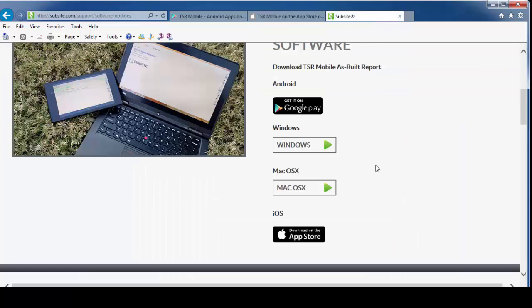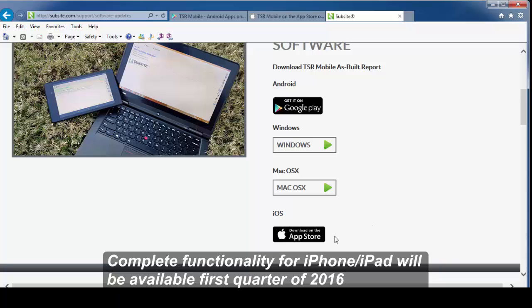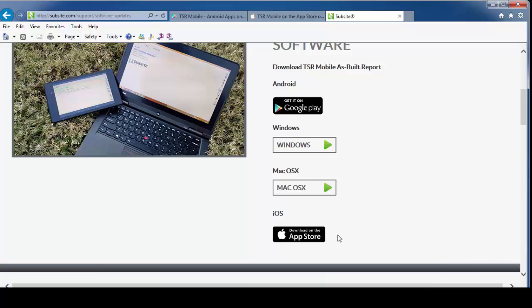One thing that's important to remember: with these three systems, whether it's an Android device, Windows device, or Mac, we have the ability inside of the TSR now to Bluetooth connect through this mobile program directly to the trackers or displays and retrieve or download those stored jobs. Now, we do not at this time have the ability to Bluetooth connect to an iPad or an iPhone. Hopefully by the end of the year, first part of next year, we will have that ability. It requires an Apple chip be installed on trackers and displays for us to Bluetooth connect to them.